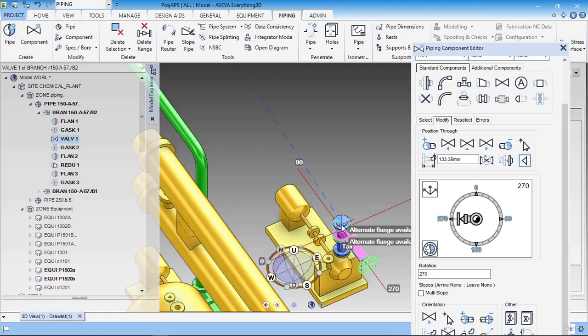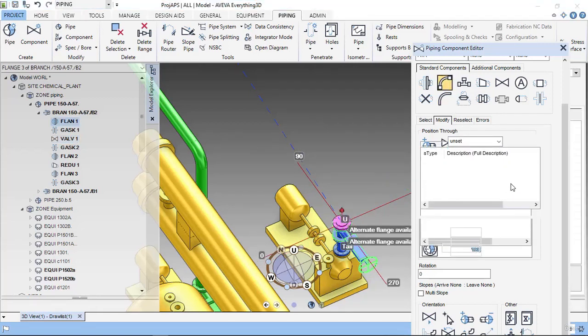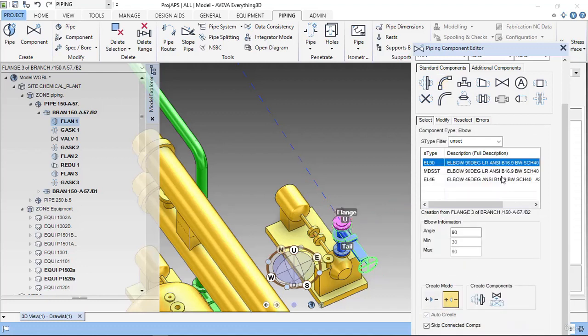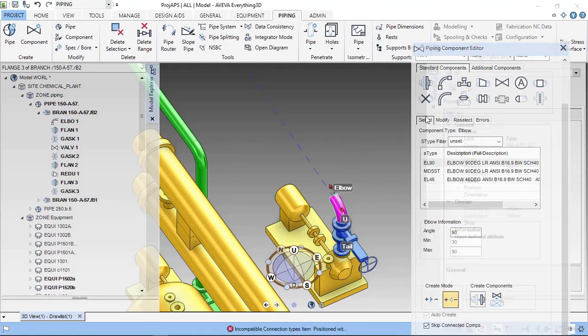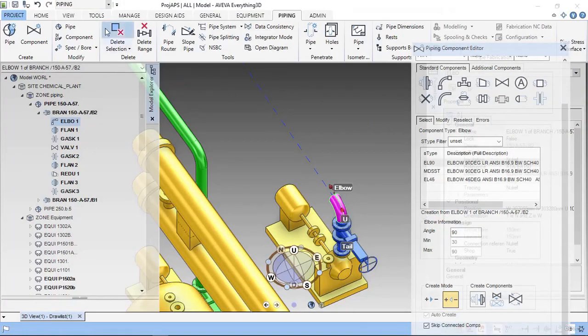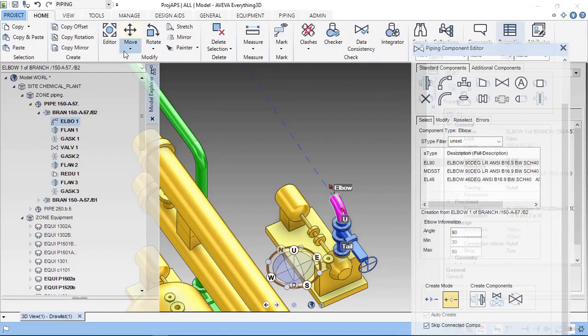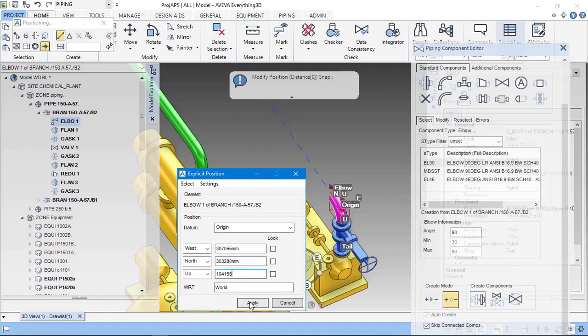Okay, now create a 90-degree elbow facing north direction. Elbow is already facing north direction, whose height is the same, 10, 41, 55. Go to home, move position 10, 41, 55, apply.